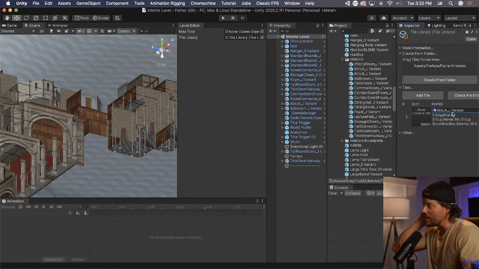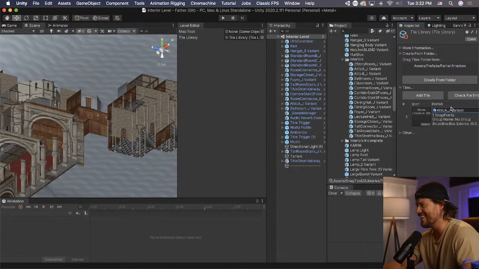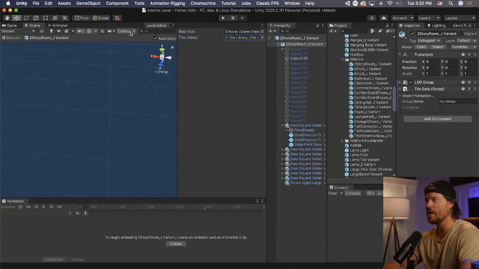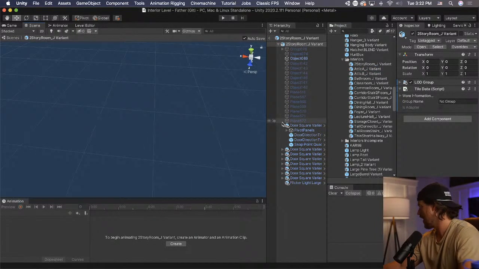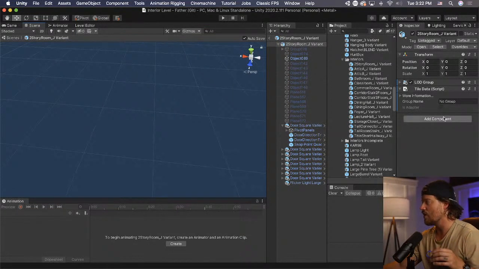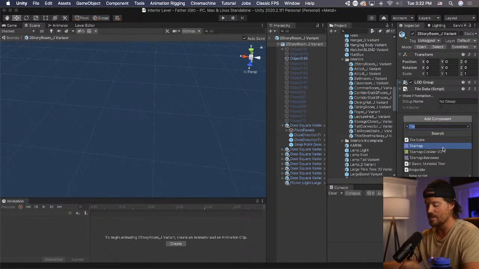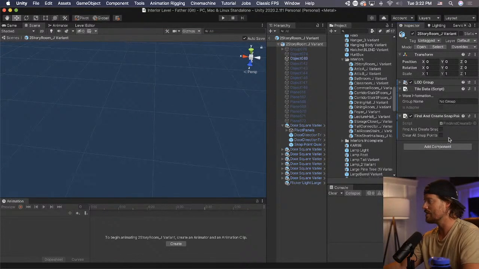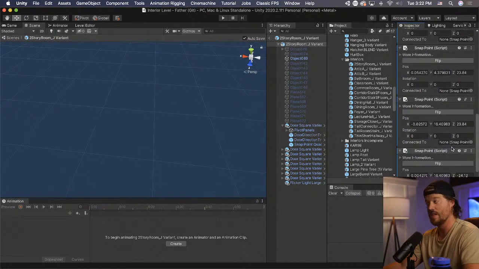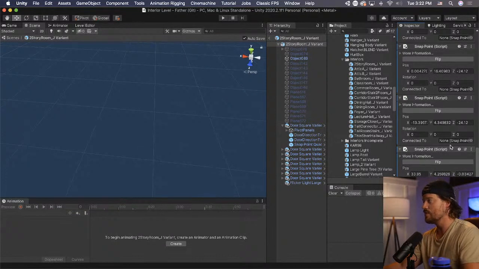Now the next thing I want to figure out here is how to use these. So let's start here though, and what we're gonna do is we're gonna be adding all these different points. Basically, all I do is add in the find and create snap points, and I find them. And look, we just found all these different snap points, so that's great. So we're going to save this one. Hopefully that'll save.